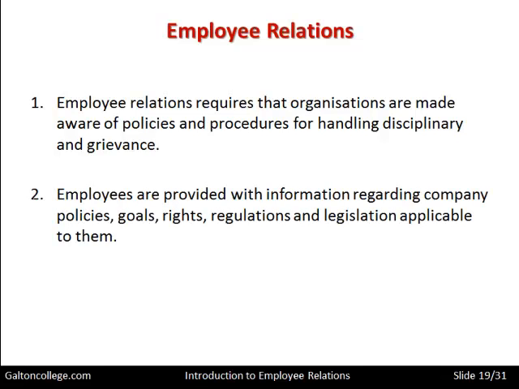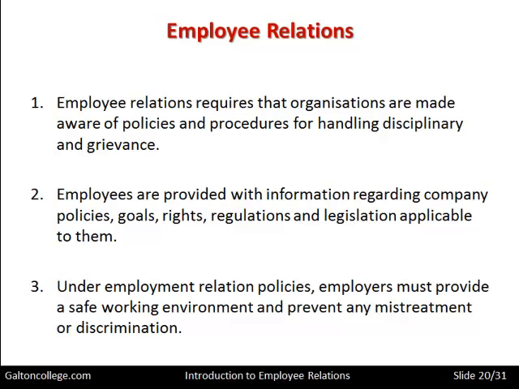Employees are provided with information regarding company policies, goals, rights, regulations and legislation applicable to them. So the employees are very well informed, generally speaking. They should know what the goals of the company are, what their rights are, what are the regulations governing their particular type of employment, what legislation applies. They should be well aware of what's expected of them and the environment in which they work.